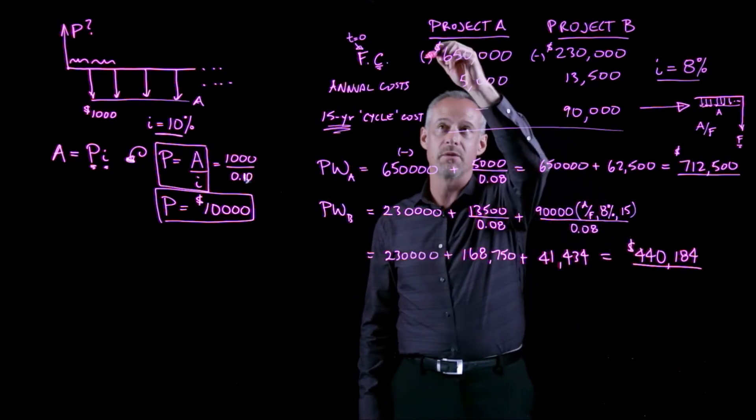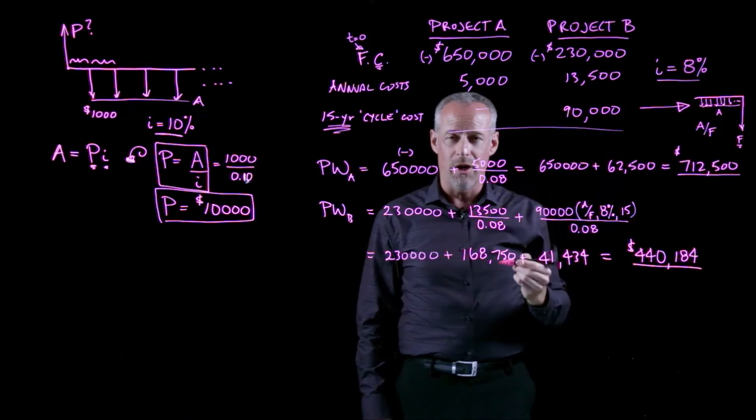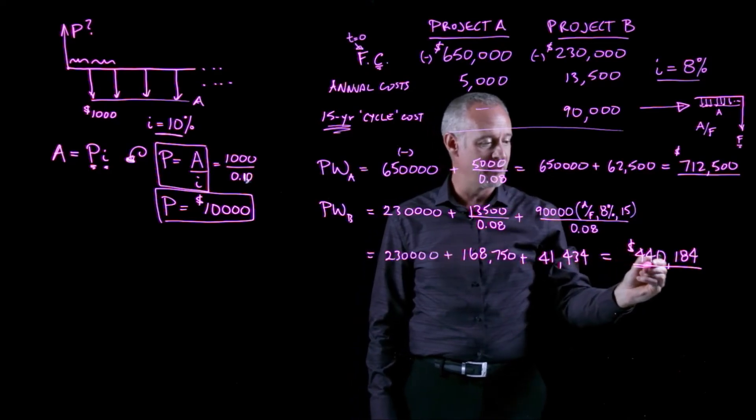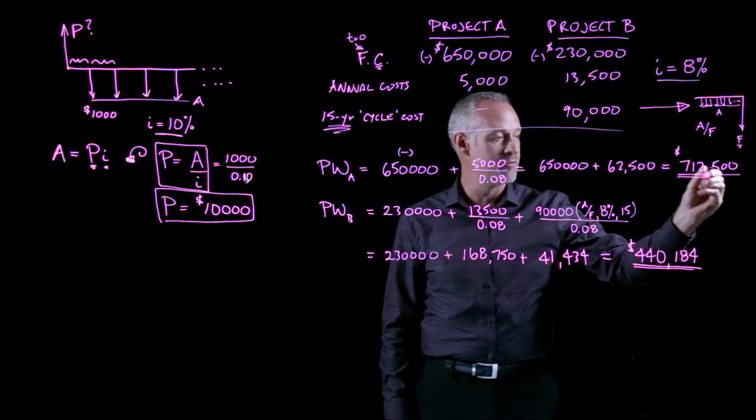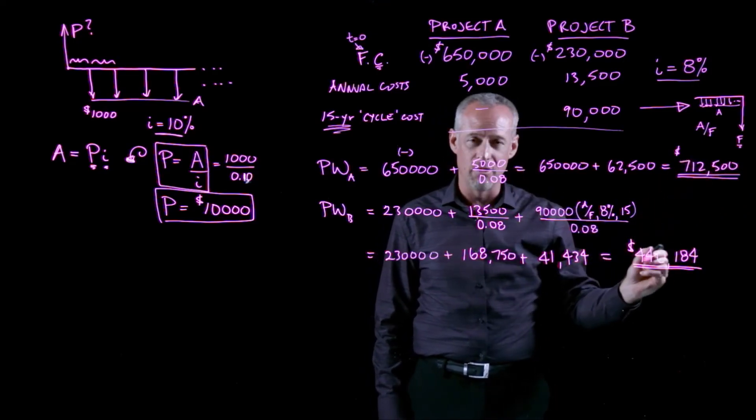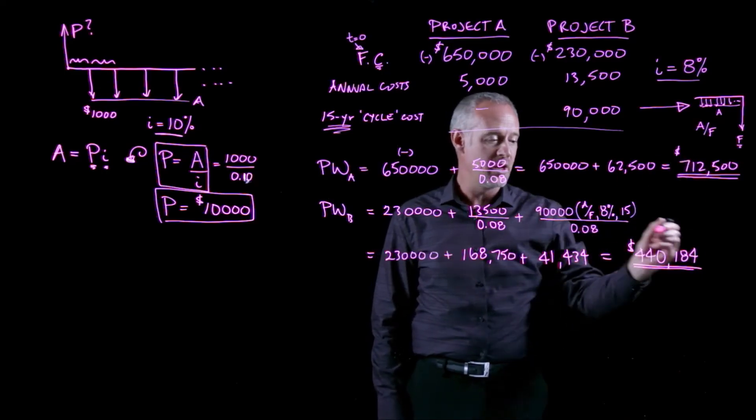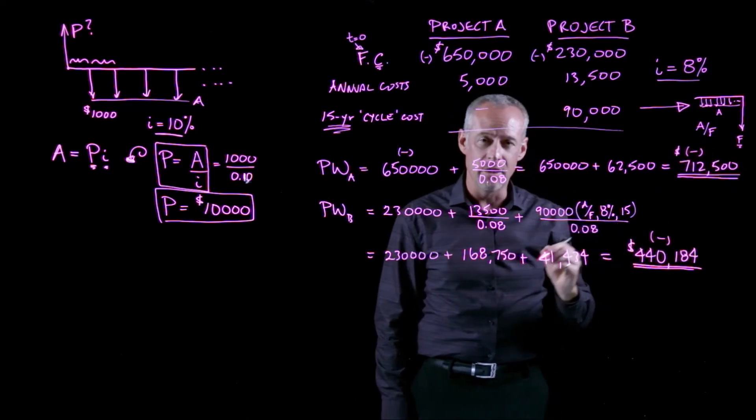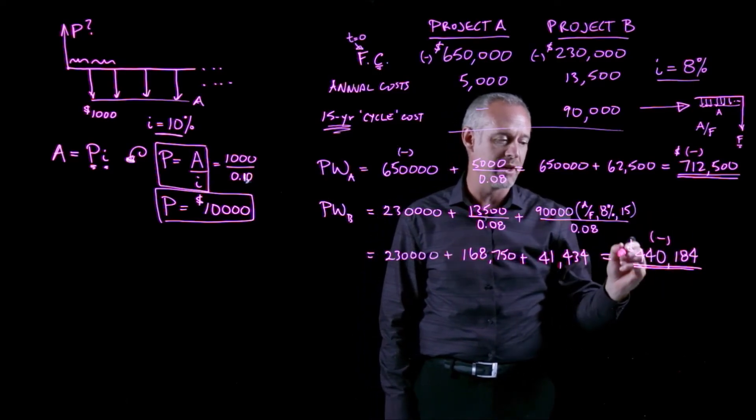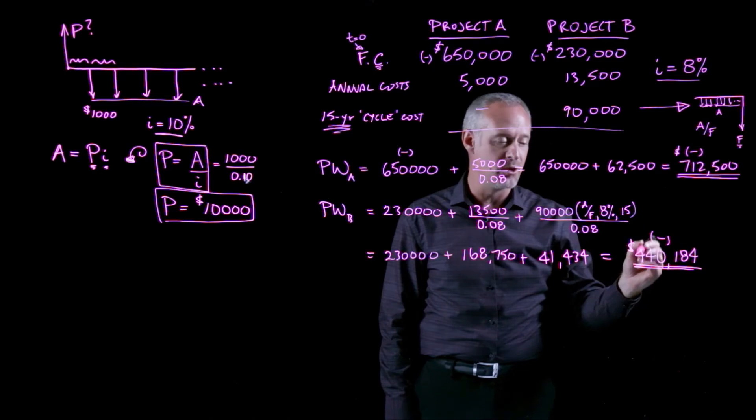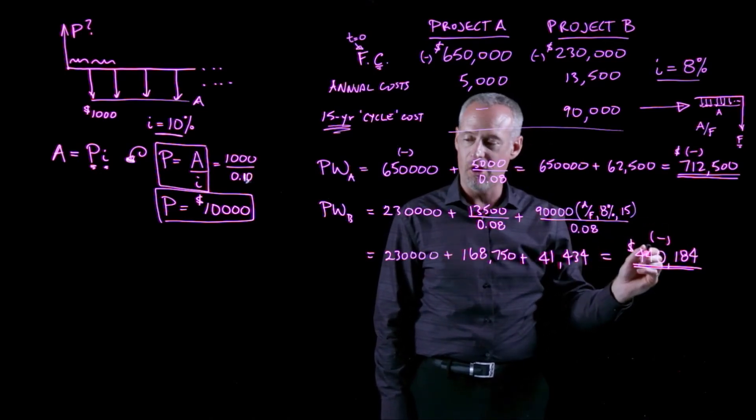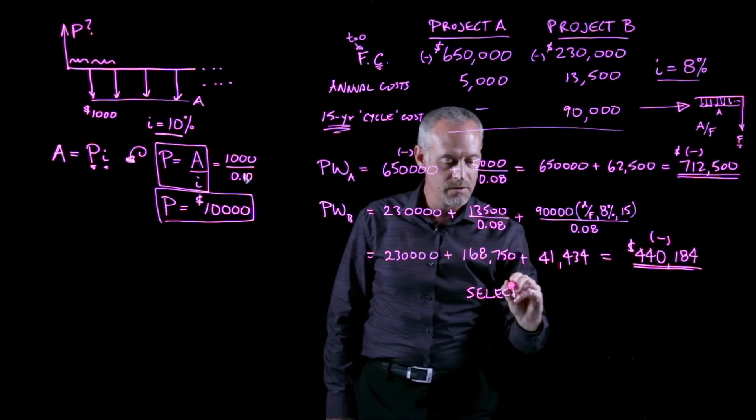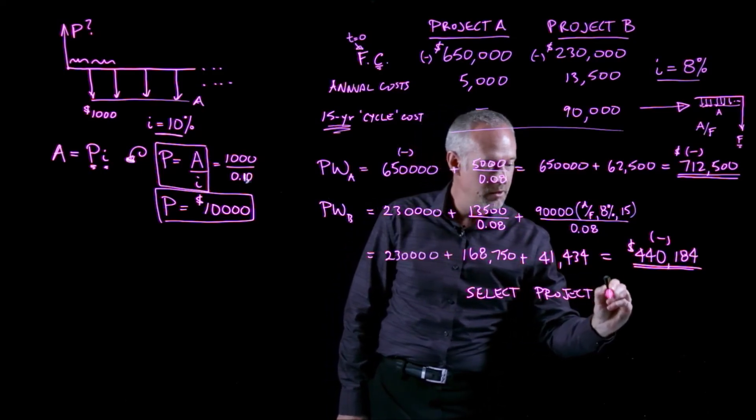Now, remember what I said up here. I said, really, all of these numbers are all costs. So costs are bad. I don't want costs. So when I look at a cost of $440,000, compare that to a cost of $712,000, I'd prefer $440,000 as a cost to $712,000. So you might look at this and say, oh, that's a higher number, it's better. It's not, because really it's a negative number. And in projects that involve only costs, we should select the project that has the least absolute value if we know that the true number is a negative number. So for this problem, I always encourage students to write this.